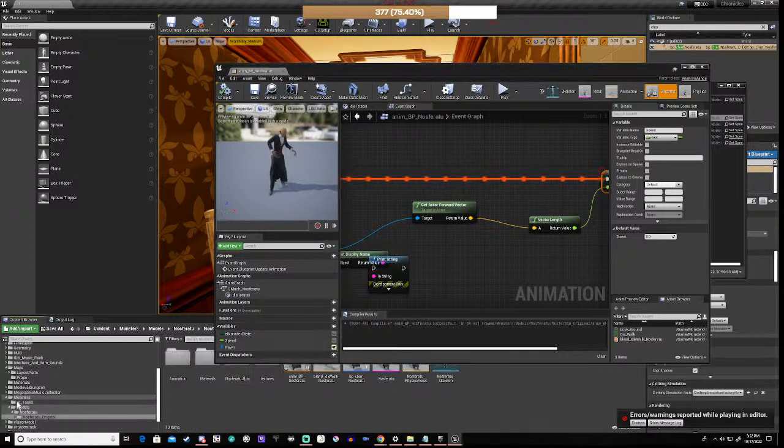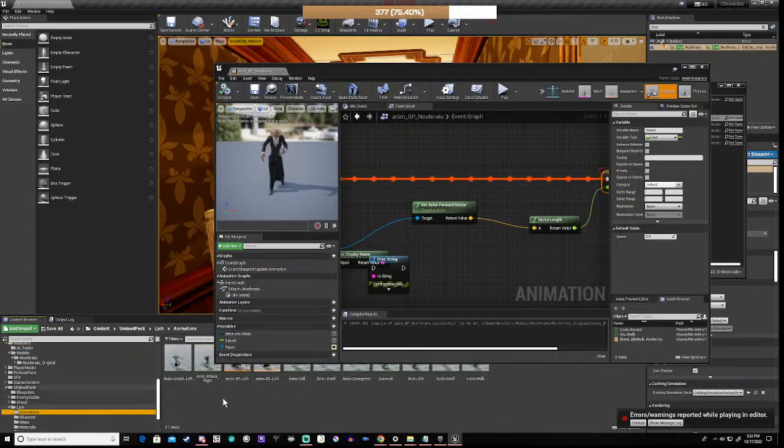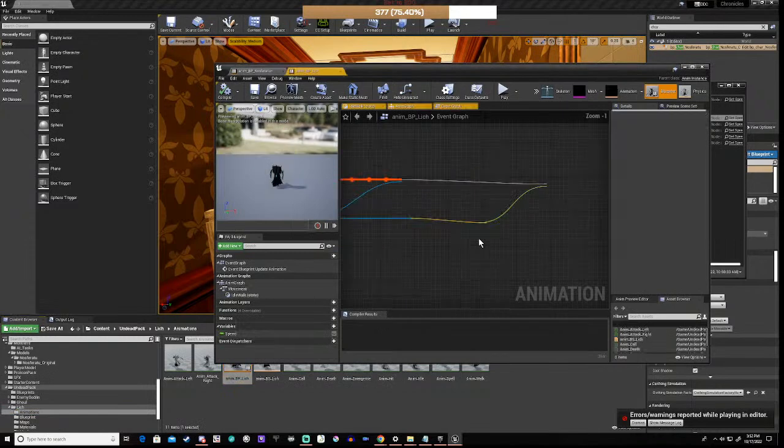Right. I'm confusing myself here, I think. Because this had... I even made the animation blueprints for these.